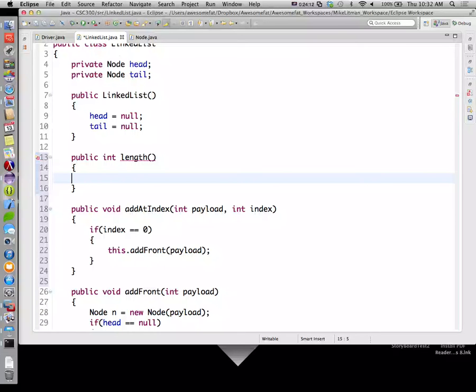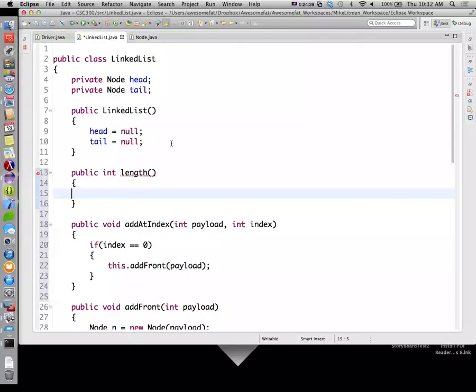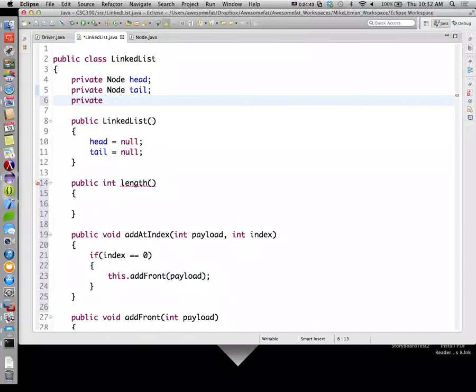Just like the length of a string or the length of an array, length is the number of elements that are in there. Well, length of a string is the number of characters in the string. Length of the array is the number of buckets the array was built to hold, not necessarily the number of elements that are in there. So how are we going to know the length of our linked list? Go ahead. Anytime you add your element, you add one to a variable. Okay. So we're going to create a variable, private int number of elements.